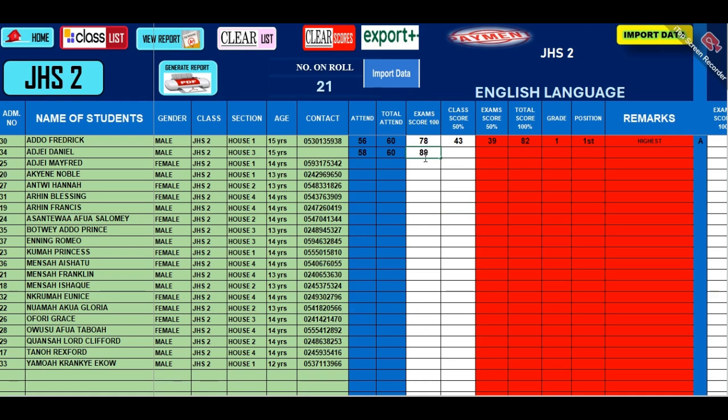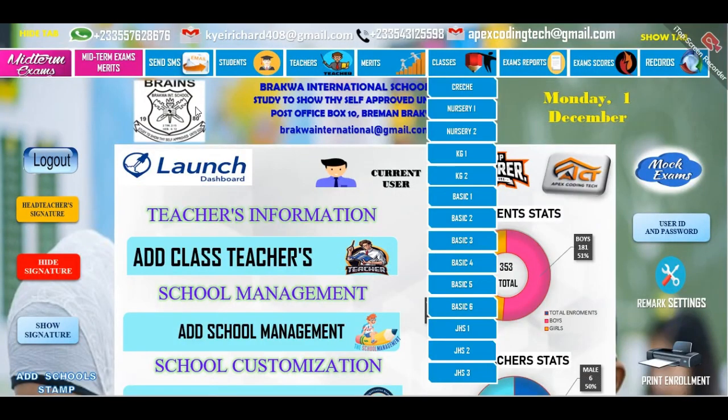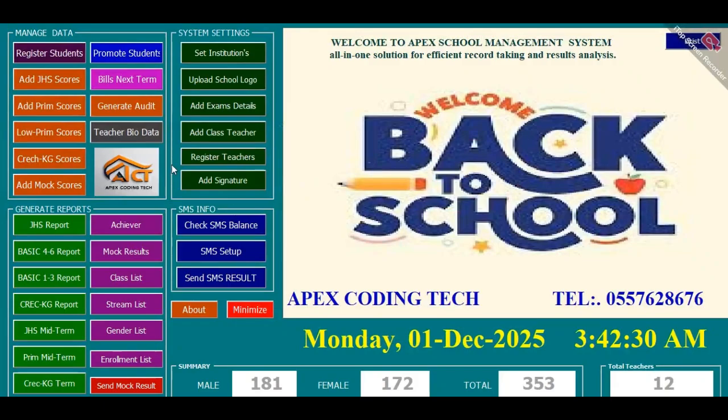So that's how you can enter scores for students using this interface. Moreover, you can also enter the scores in another way. Let's go to the home page. On our dashboard, we have Add Scores.